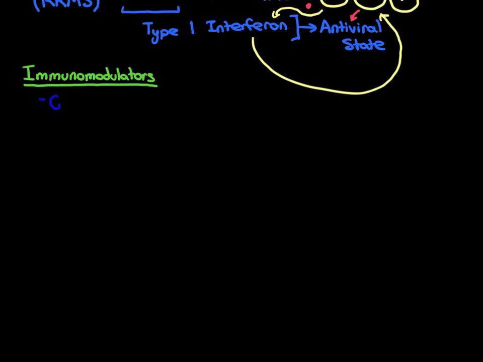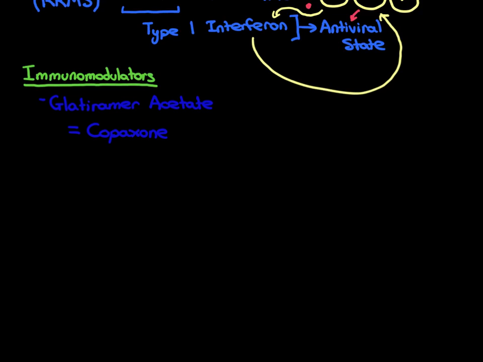So the first drug that I want to discuss is a drug called glatiramer acetate. Now, this drug has a brand name that is very, very famous, so I'm going to actually give you the brand name. This is the drug that most people will refer to as Copaxone because it's a simpler name than glatiramer acetate. So Copaxone is not the actual official name for this, it's the brand name. The official name is glatiramer acetate. I think this is actually a little bit of a too dark colour, so we'll go now to aquamarine.